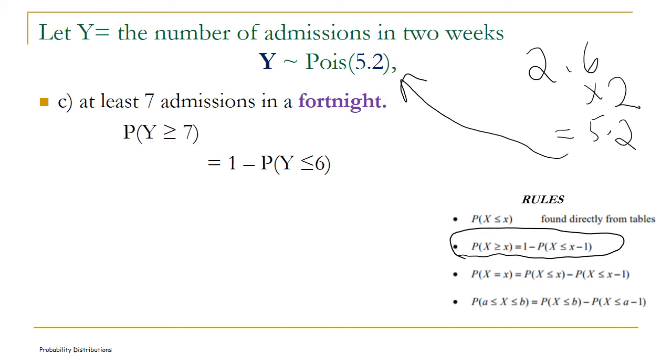Once I've applied the rule, I will see this value in the table because I'm allowed to use the table whenever I have a less than or equal to sign. I'll see the value of 6 in the table, but this time I have to be careful because I have to use mean rate 5.2. I won't use 2.6. I will be using 5.2 as my mean rate in the formula table. I will get this as my answer after taking this number away from 1.